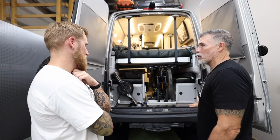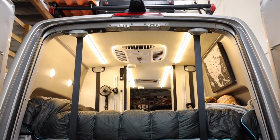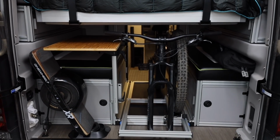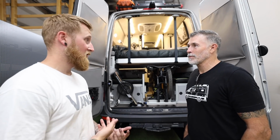You got a large 29-inch. Yeah, it's a 29-inch tire bike. We got everything in there. So as you guys saw initially, I have a ton of gear in there for rock climbing, skiing, one-wheeling, biking. Got a little bit of everything in there. And I actually have more room now. Like we were guessing, I probably have like 75% capacity, or 75 full. Yep. So you got another 25% of space in there that you can still load things.